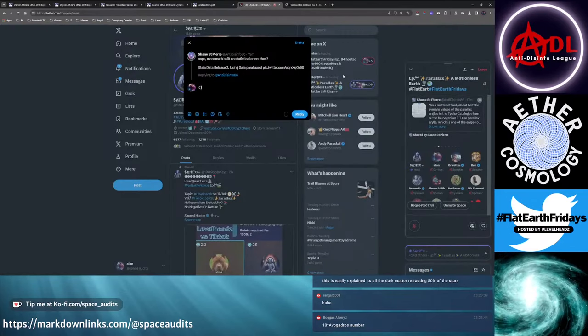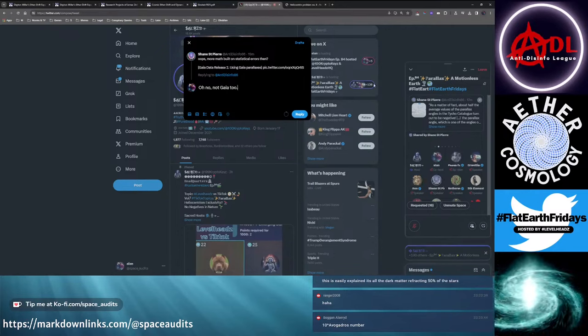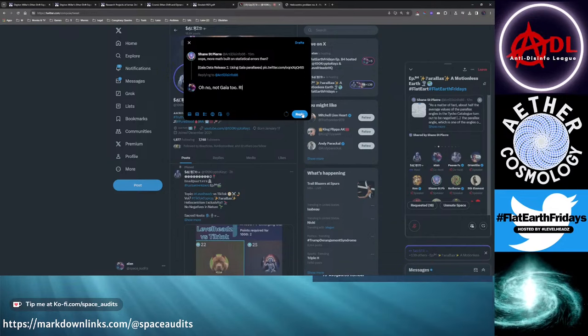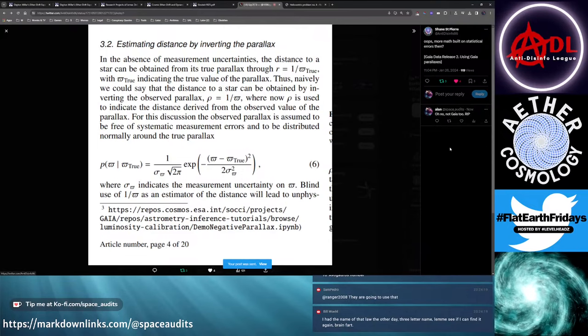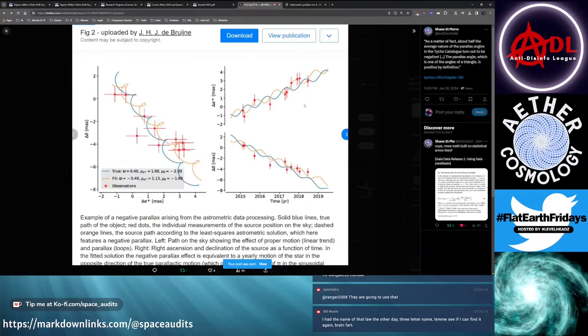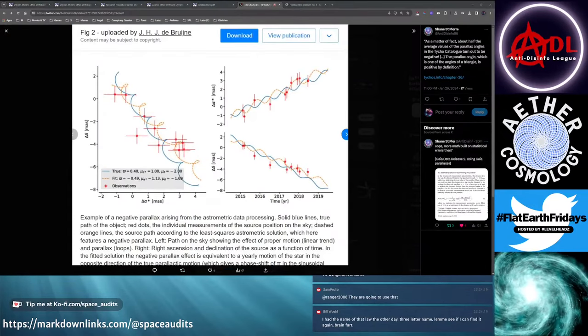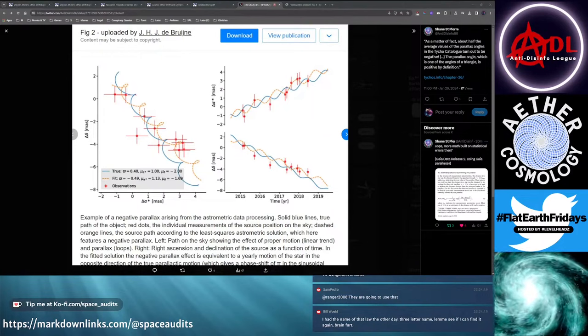Bro, every single time I read this, it's funny as hell, but it pisses me off, bro. Because these globe earthers came up in here one day and they gaslit me before I even knew what parallax was. And so, y'all don't know what you're talking about. Parallax, bro, proves the globe. And I'm like, shit, I never even heard about parallax before. Now I gotta put in some work. I gotta look at this.